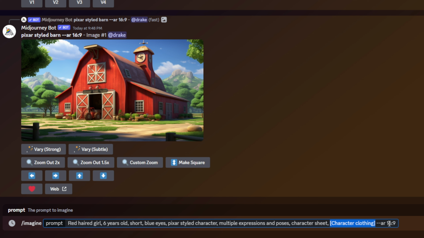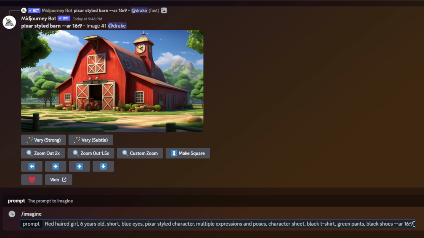And just like the character features, you want to keep this very minimal. You don't want any exotic or eccentric clothing, but what you want is something simple like black t-shirt, brown pants, and you want to keep this as little as possible so you can actually get those consistent characters. If you start throwing in things like red and blue striped backpack with green and black shoelaces, it's like Midjourney cannot handle all of that in one prompt, unfortunately. That's just the way it is. So keep your characters as plain and as simple as possible, and Midjourney should be able to get the job done. And now the initial character design sheet is ready to send off.